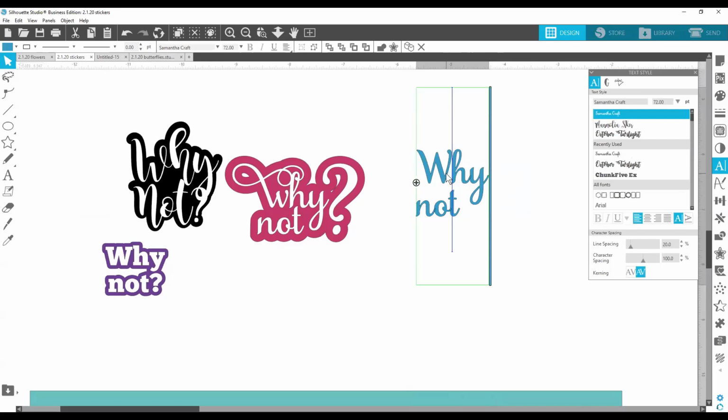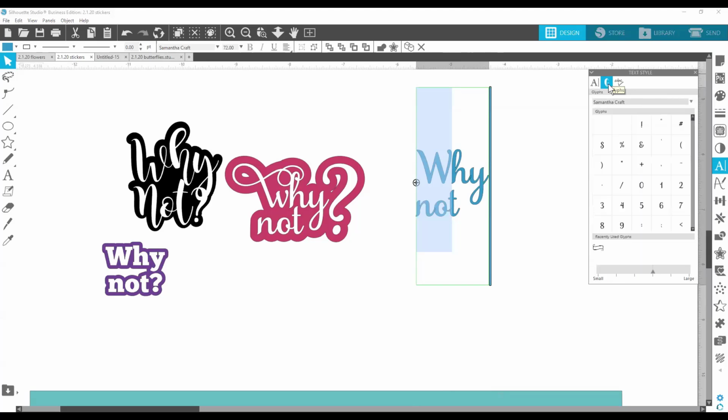But what I did do is I changed the W, and you know how easy that is. Okay, Tracy made those scratch stickers, cool. Okay, so I'm gonna come over here to the glyphs area. Remember the G? And the glyphs is gonna show us not only the little swooshes and stuff, but it's gonna show you every character in this font. So I'm gonna change the W to something fancier. And I happen to know it's down here, I think, way down here. Maybe I've gone too far. I did go too far. Come back up.